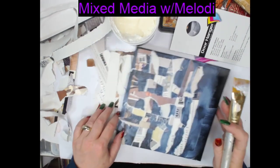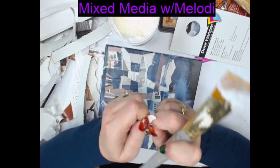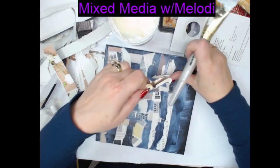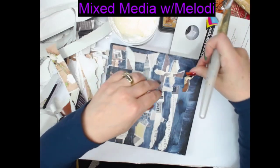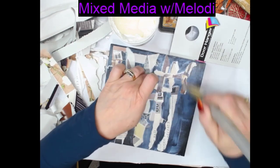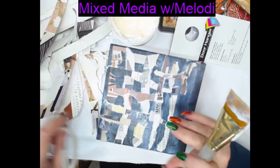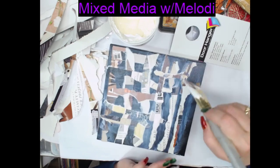I'm trying to make these strips a little more narrow — not all stubby and fat. We're just trying to create texture in the background and reuse something that would normally go into the recycling bin. We have recycling here in Oregon, so it would have gone there, but why do that if I can make something fun out of it? The last one I made I sent off to a YouTuber I got to meet in Colorado and she really liked it.